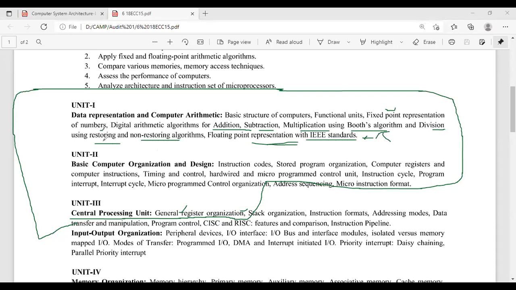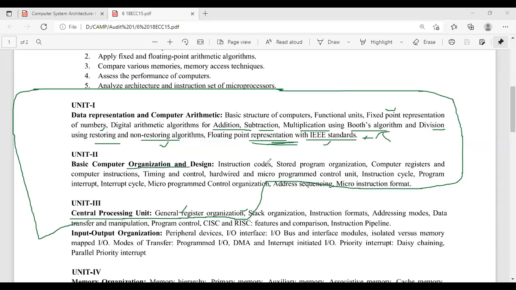Restoring for sign magnitude, non-restoring is for 2's complement data. So learn the algorithms with examples. And practice the conversion process, fixed point and floating point conversions from decimal to binary and binary to decimal, in both cases, single and double precision formats.